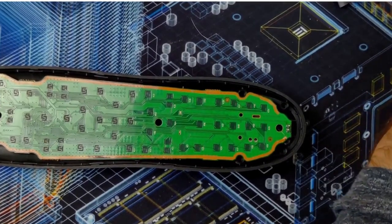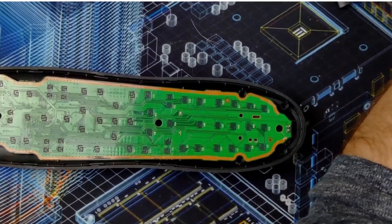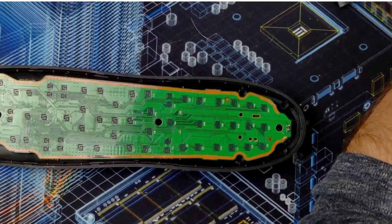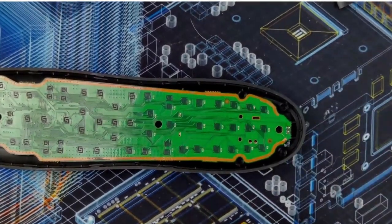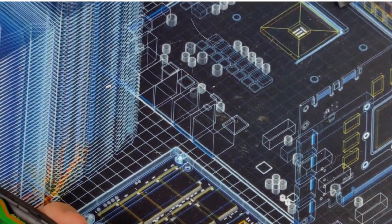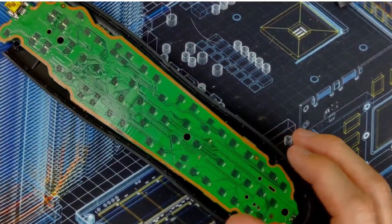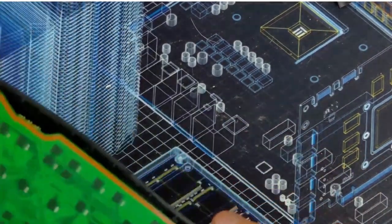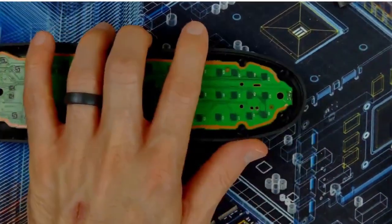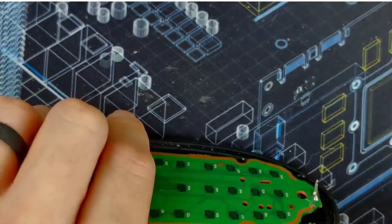As far as I can tell, should be a wrap. Before I cut that, let me make sure. No, I think it's 100% fine. I'm gonna cut those legs. See how long they are? Can't be having that.